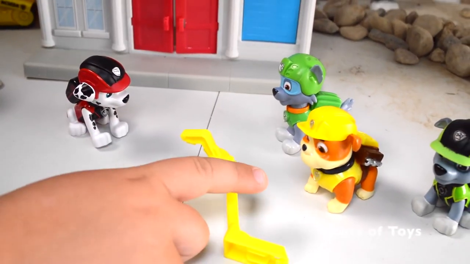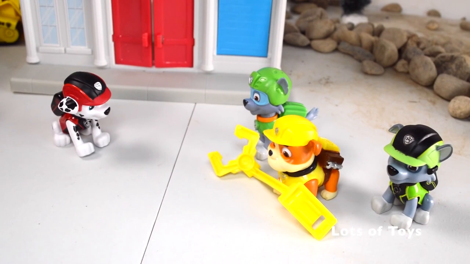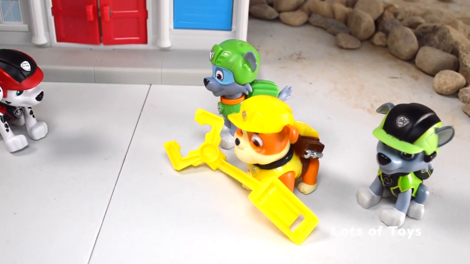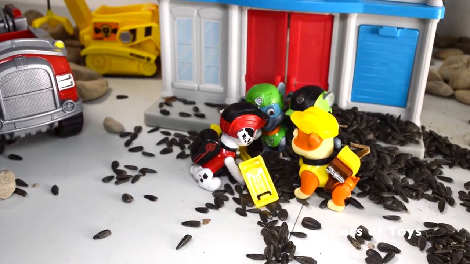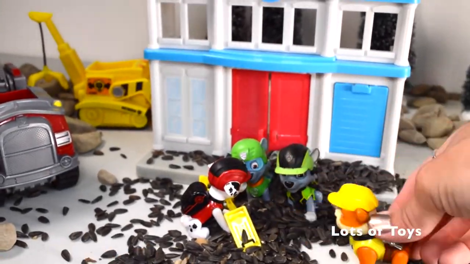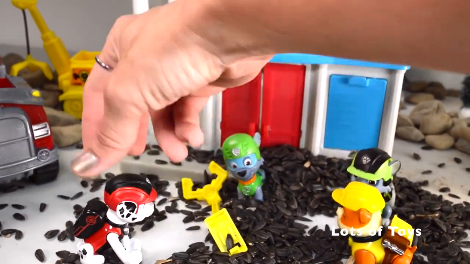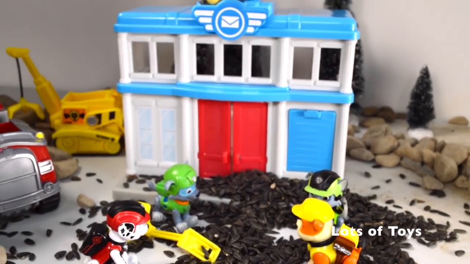Here's a duck safe pack that Rubble brought in. Awesome, that's gonna help us get that duck. So what's the plan, guys? I'm gonna use my rig. Awesome, guys. Hey, wait a minute, what's that noise? Quack. Oh my goodness. Oh my gosh, what's up with this duck? We've got real trouble on our hands, guys.